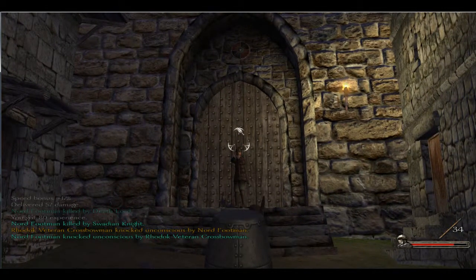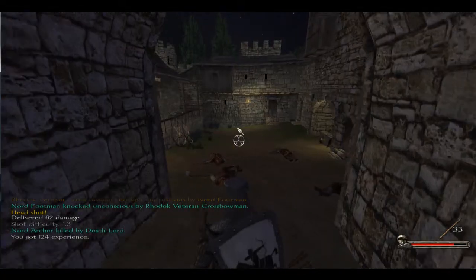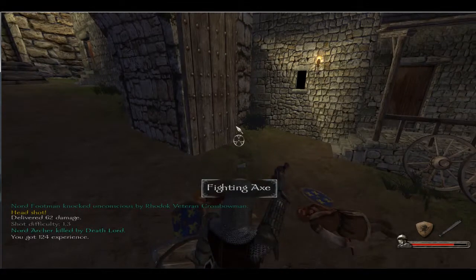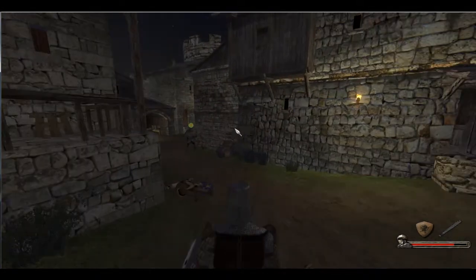Wow, this guy sucks. Headshot for the win. I think he was trying to target some guy behind this little door or something. I don't know. Either that or he really sucks at aiming.